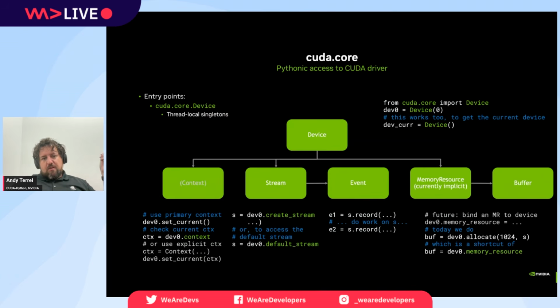And so here's a few of those accessors. Just starting from the device, there's a context, you can set it, but really at the end of the day, you're going to have a context when you start dividing things. You can manage your streams straight as Python objects, and then for each stream you'll have events and so forth. And then we're currently bringing the memory resources and buffers and so forth like that. So now you can actually work on the parts of the device inside the Python object layer.